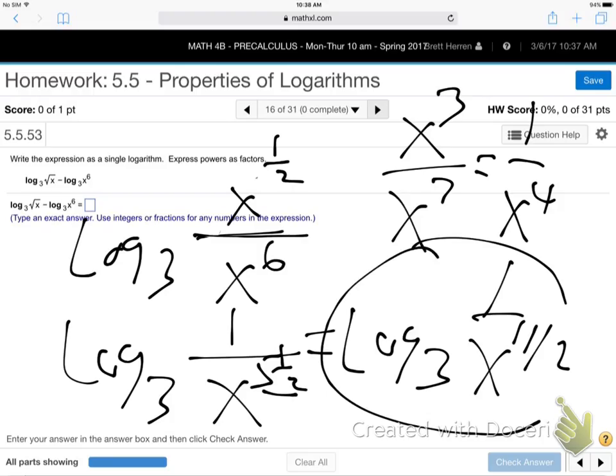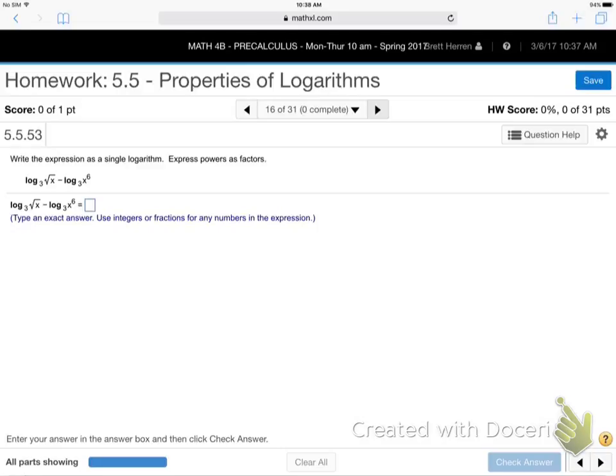Tim? Math Excel, they want you to put the 11 halves in front of the log and make it negative. Oh, you're right. I didn't even notice that. Thank you, Tim. So let's do that. I didn't read the rest of the words. Yeah, see how they're saying that? Well, I don't want to underline things I'll mess up. I'm going to go to a fresh page. Everybody good to there? We have one more step then. I'm glad you called my attention to that.